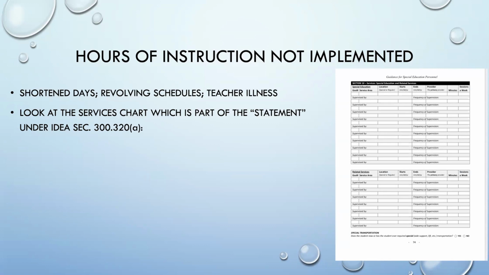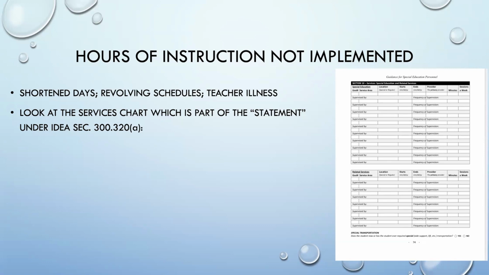And the reason I point out that it is part of the statement is this is our page. I copied it and put it on here as a little picture. And you can see at the top, it's called Guidance for Special Education Personnel. And I just want to stress that there's nothing in the IDEA section 300.320 sub A that says that this is guidance. It is the statement of services to be provided. It's also not guidance for the special education personnel. I mean, maybe that's a title of the volume, but it does make it look like that's what this form has on it when it's given out to educators. So I'm not sure.